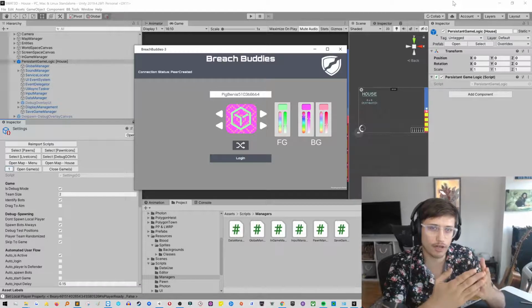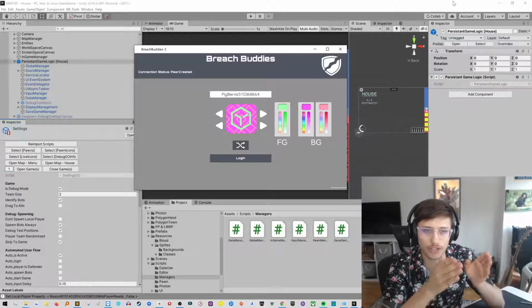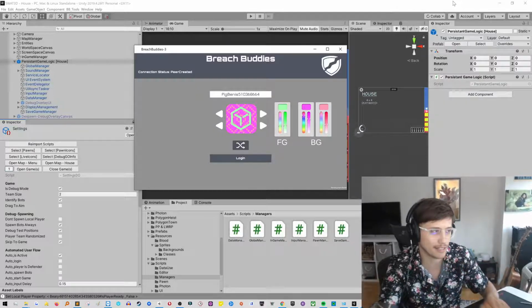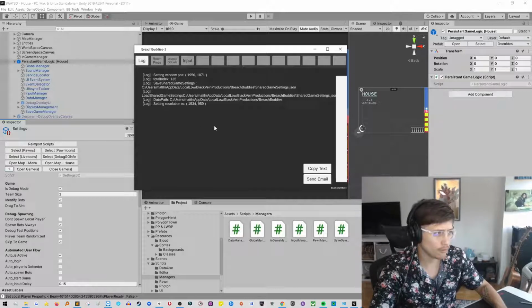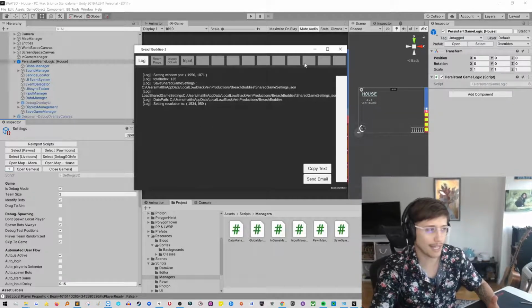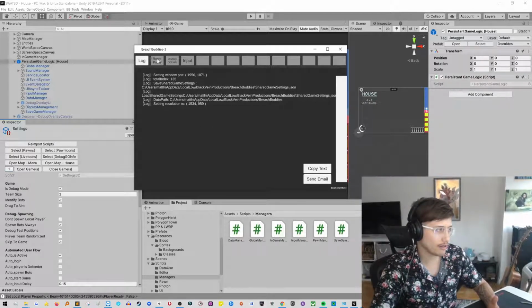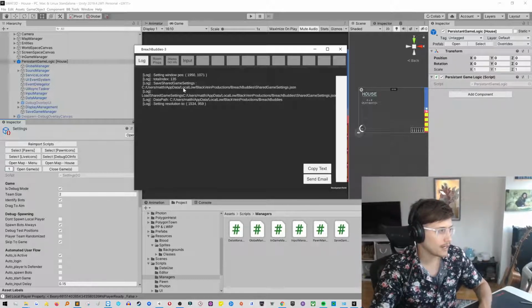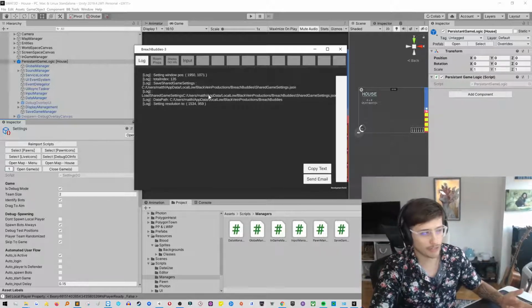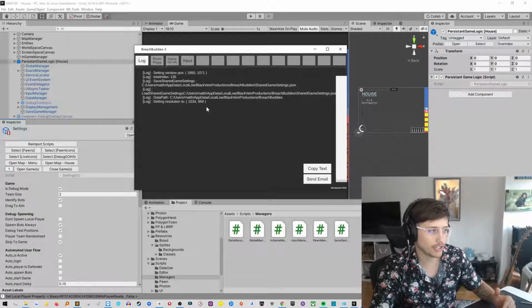So having really great runtime debugging tools is super important, even if they're just encapsulated within the client itself. And so I have a menu here for that, which is very extensible, and I plan to add to it considerably. But right now I've only got 4 different buttons here, but these each do something. So the first one is the log, self-explanatory. It just tracks everything that gets logged to the console, which is essential.